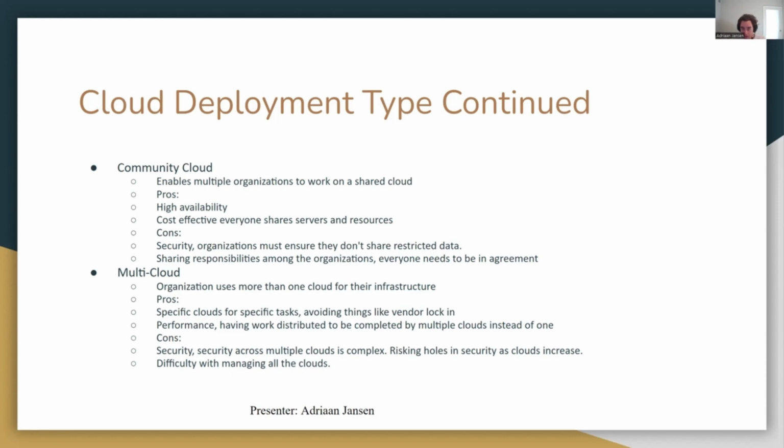The cons are that security across multiple clouds like this can become more complex. The more clouds you have, the more holes in security you could risk. And there's also difficulty managing all these clouds. Things such as data backups amongst all these clouds can prove to be difficult. And that concludes my presentation on the cloud basics and cloud deployment types.